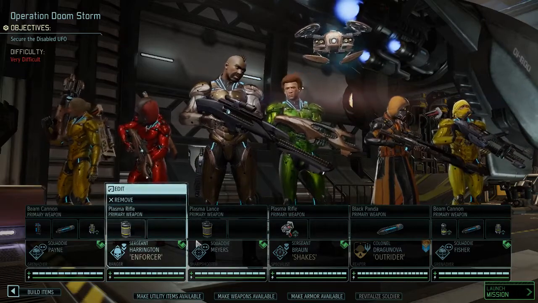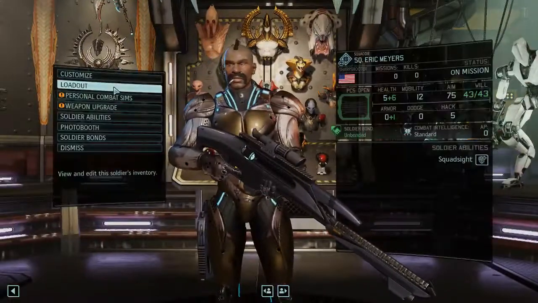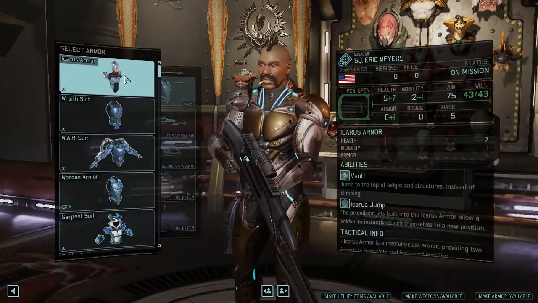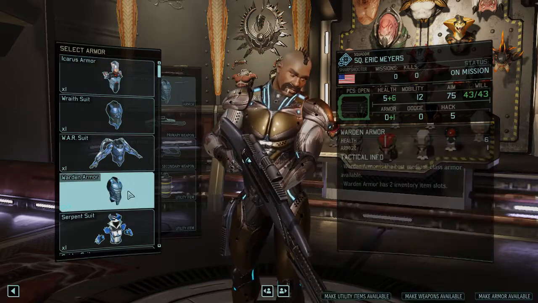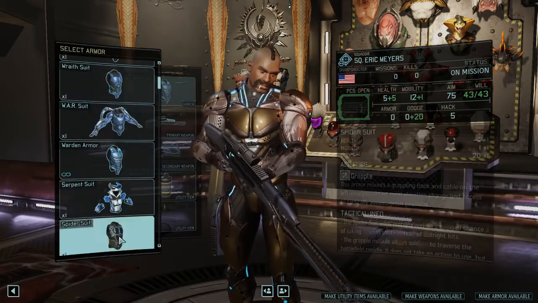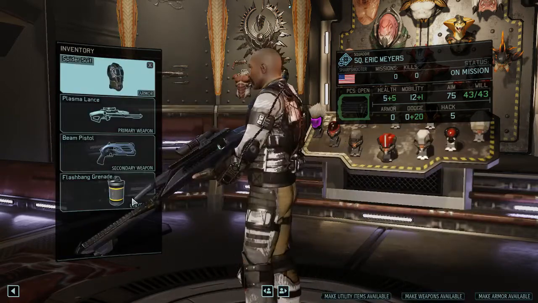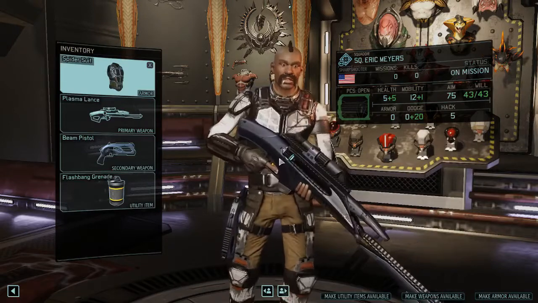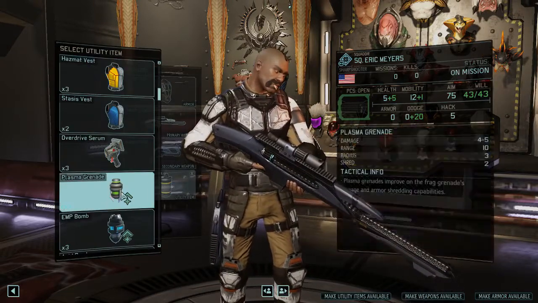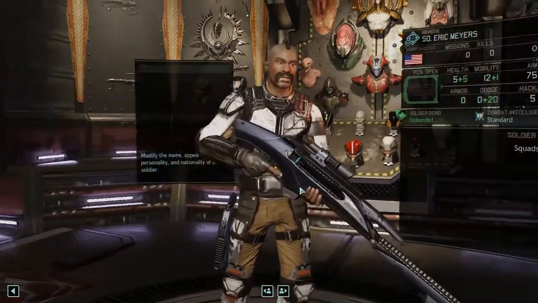First and foremost, we're going to probably have a different armor for our sniper. So instead of the normal armor, you're either going to have a spider suit, a serpent suit, or a wraith suit. Let's assume for the ease of explanation, you have the first grappling suit, which means he will only have 1 utility item still, and that utility item very clearly is ammunition and nothing but ammunition.